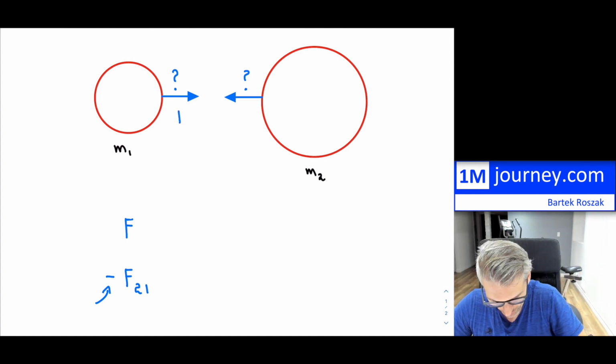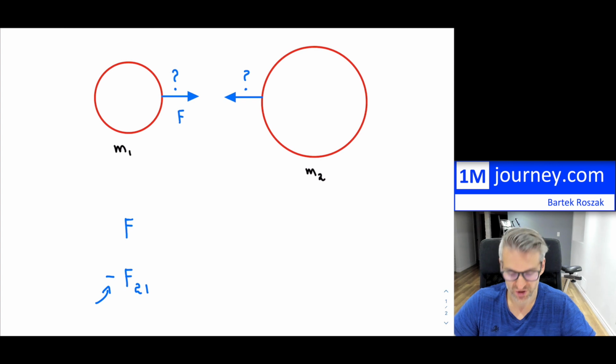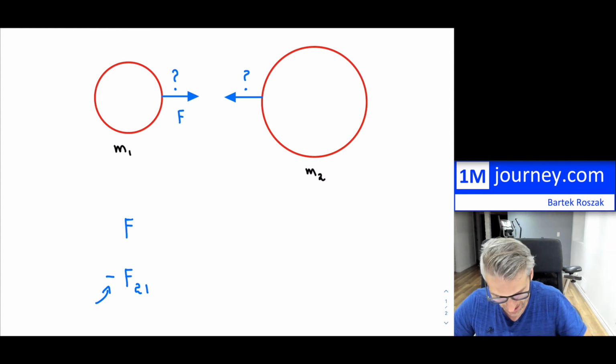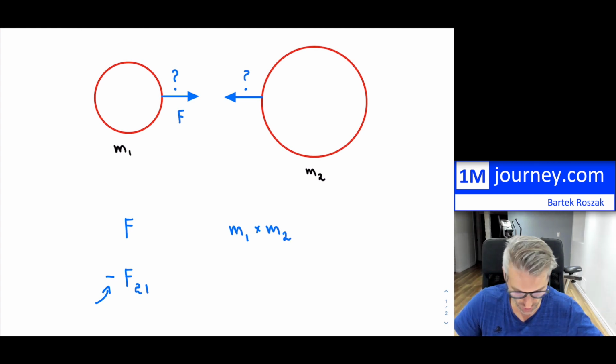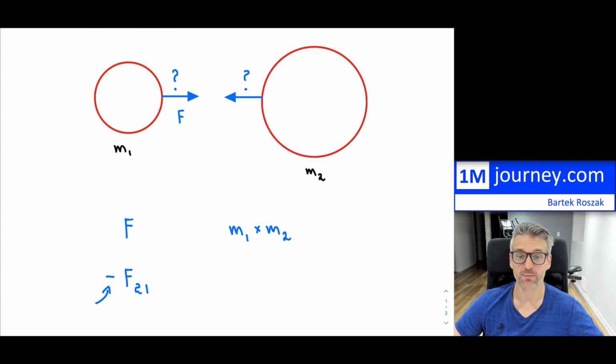So this is the force that we have. The direction is presented there. But now we want to be able to know what that magnitude is. That magnitude turns out to be, first thing, that it's going to have an impact from the fact that you have two of your masses, my apologies. So you have the mass M1 and mass M2, and it turns out that it's going to be the multiplication of these two particular masses.